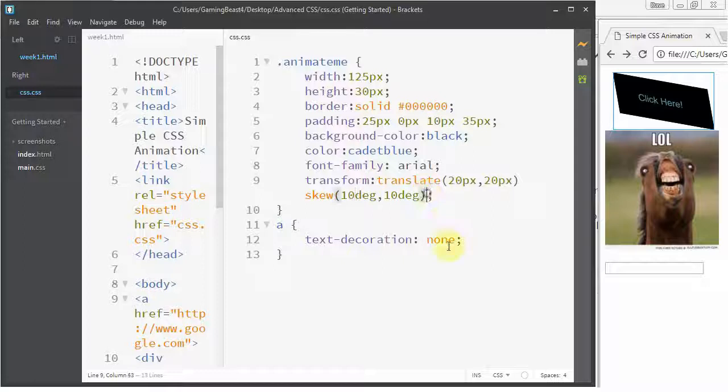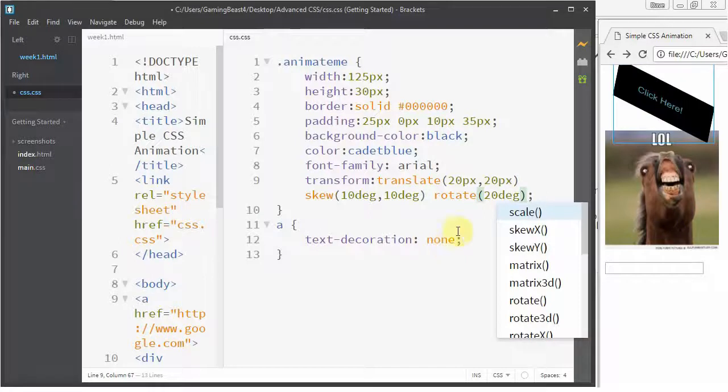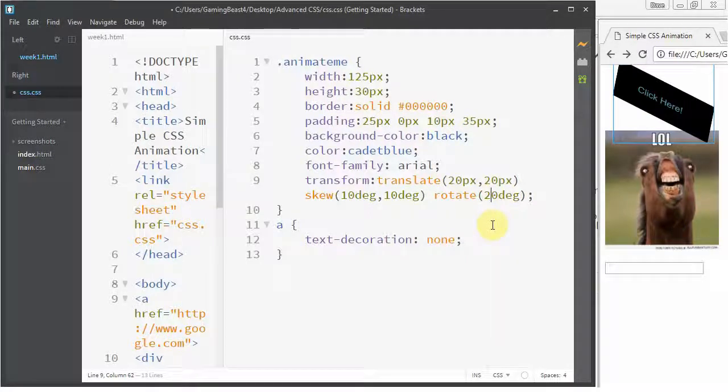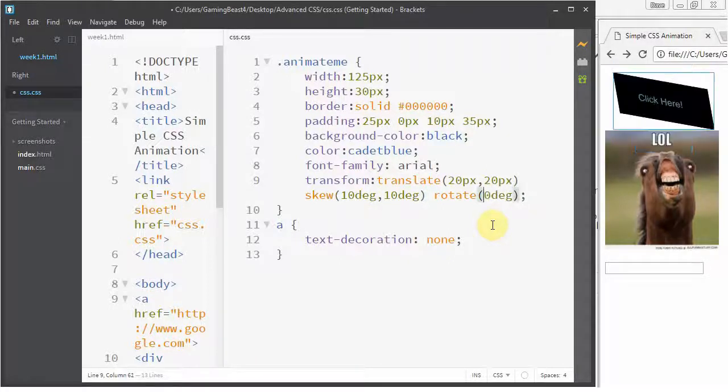Okay, and then also there's the rotate property. Again, you can rotate X, Y, and Z if you want. I'm just going to do the 1 here. I'll rotate it 20 degrees. Okay, and I can just mess with the values here if I want. See, I mean, you can rotate them as much as you want. You can go a little nuts here. But you have that rotate property that'll give you a little bit of an effect there as well.